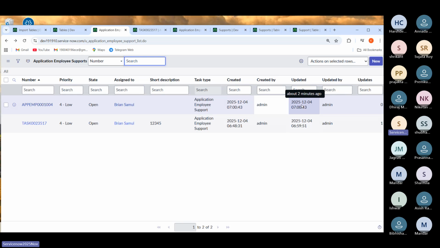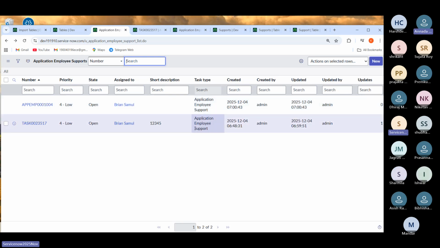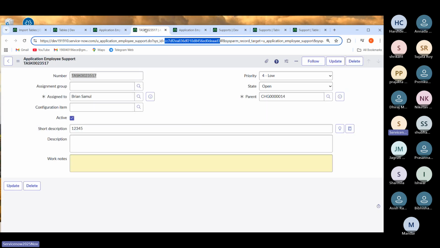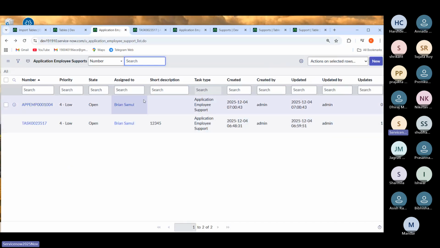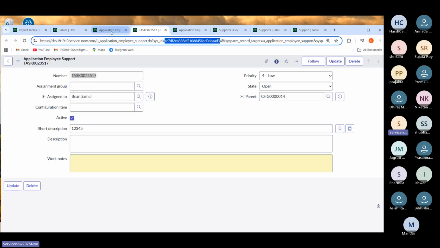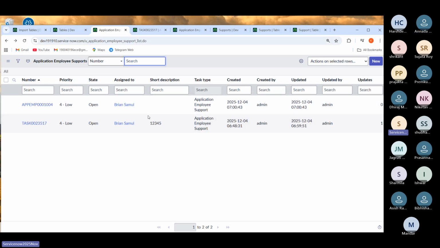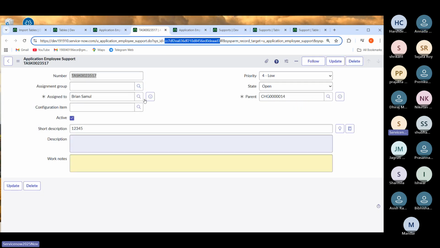Okay. It depends upon the individual user. There might be some requirement also, but that is different. I'll say it later. Whatever fields you want to add onto the list view, you can add it. Generally as an admin we can add the fields that we want onto the form. But in real time, a normal agent can't add any fields onto the form. They can add only fields onto the list view. As an admin, we can add any fields onto the list view and any fields onto the form view. But as an agent, you can't add fields onto the form view as your wish.